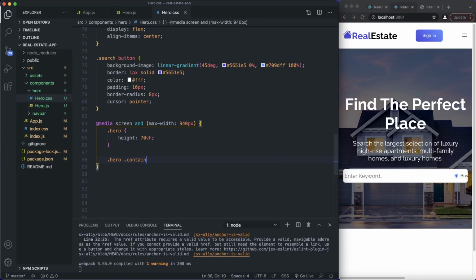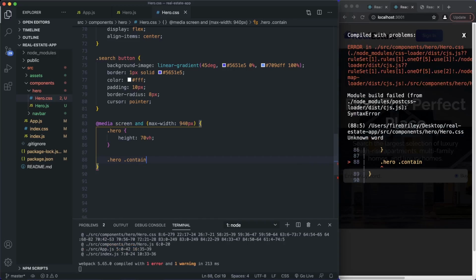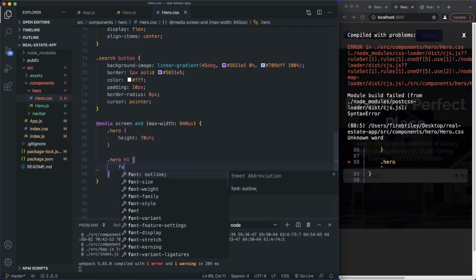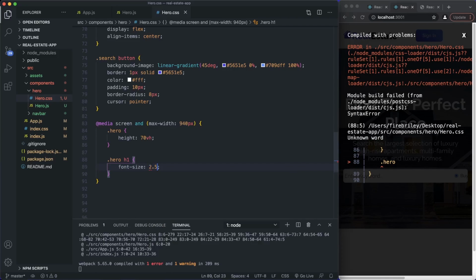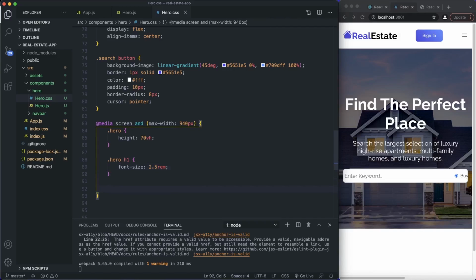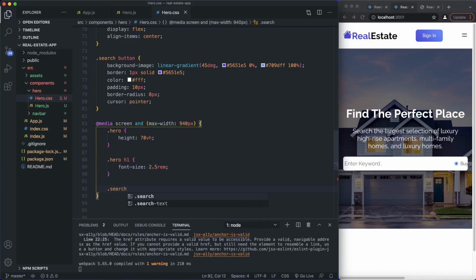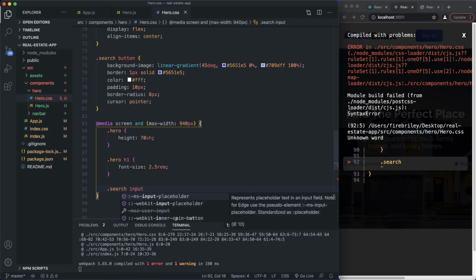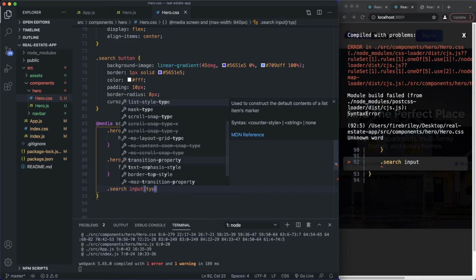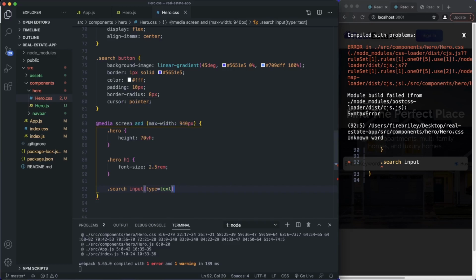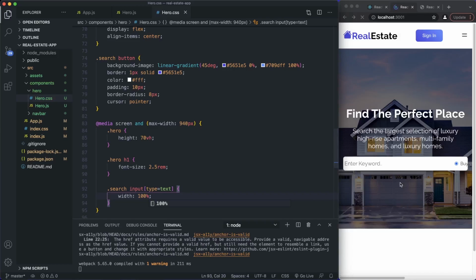Then hero container, we're not even using a container there. So H1, we're going to shrink the font size down a little bit, just 2.5 rem. And here are our search input, type equal to text, so our width 100%. Let's see how that's looking. Perfect. All right, you guys, that's looking a little bit better there.